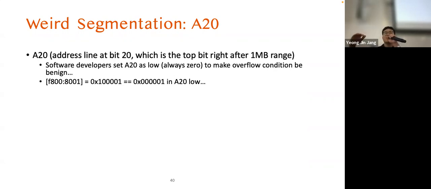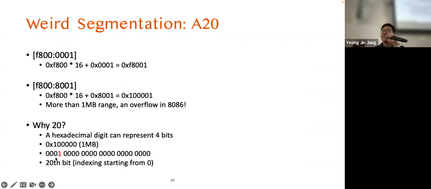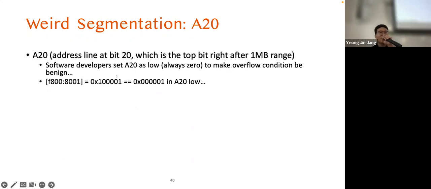In the very early computers, because there was no memory over the 1 megabyte region, even if the 20th bit came as 1, we would completely ignore it. Then we can use the segment register in a circular fashion. If there's an overflow like this, we ignore this 1 and regard this address as just the number 1, the trailing part. So if we set A20 as always low, masking that bit as 0, then even with an overflow, it will go back to the low address.